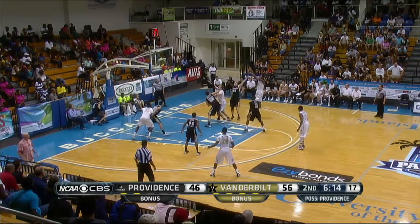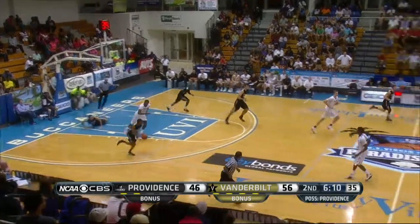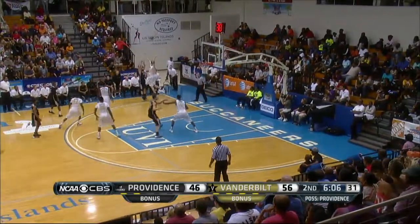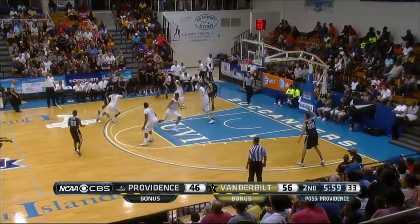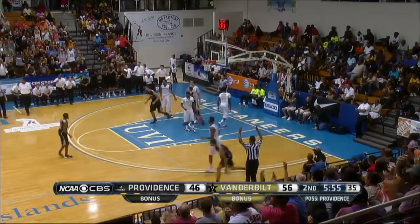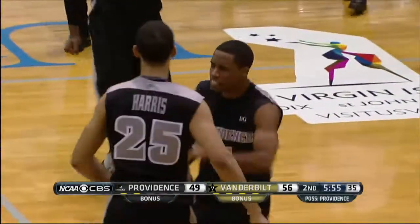In the corner, head fake, Odom. Mid-post jumper does not go, and a chance for Providence again, now down 10. Here's Cotton leading the charge. Dunn in the corner, three-pointer, DeRosa long. Bancroft gets his own rebound, another opportunity. Here's Harris. And that goes through, and look out, here come the Friars. A timeout is called.